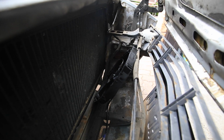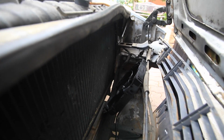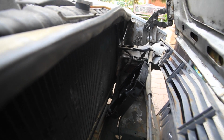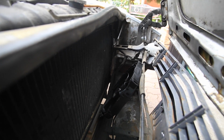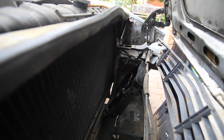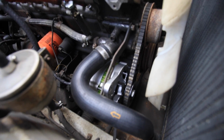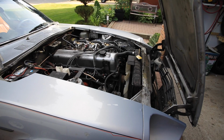So for now I'm just going to install the one, see if it fixes my heating issue when I'm in traffic, it gets a little too hot. So I'm going to try taking that fan, put it on the top right where the radiator inlet is, or at least as close as it'll fit. And I'll wire up just a single fan configuration for now to not put too much wear on the alternator, which, by the way, coming up in another video, it's a ZX alternator, brand new. So yeah, see how this works.